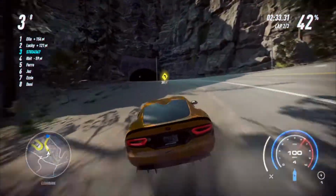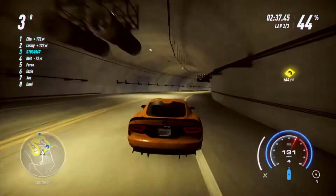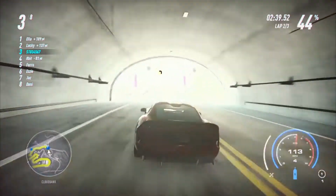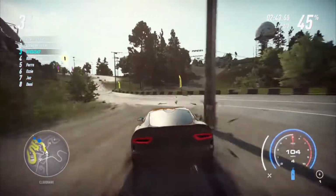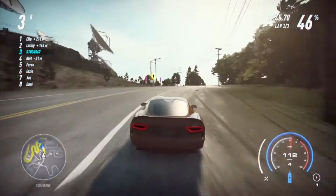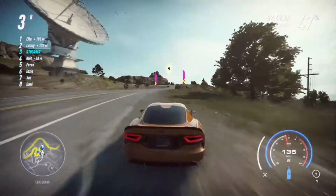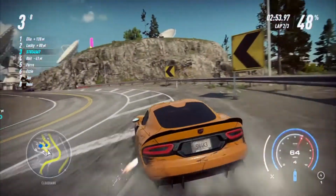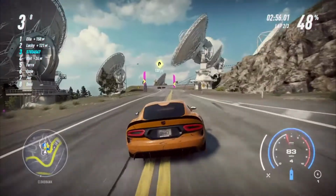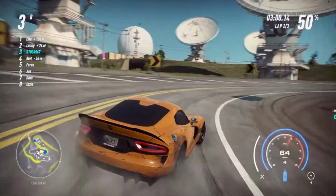I mean, it's slowly getting into other racing games. I know it was added into Forza Horizon 4 a few months back, and also The Crew 2. And I know it was the cover car of Project CARS 3 as well, so that's actually pretty awesome. It's made its way into some other racing games, which is really nice, but it would have been super cool if it was in Need for Speed Heat, in my opinion. That's my top 5 list of the cars I still wish were added here into Need for Speed Heat.